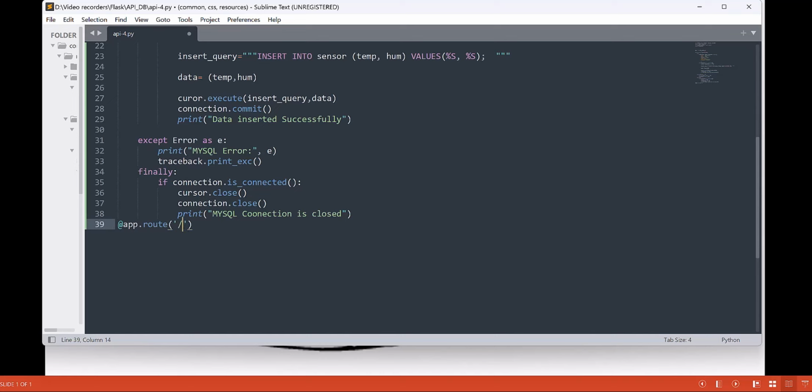I'm not explaining it too much. This is for the endpoint which you need to create, and also you need to define your methods, and I am going to use the POST method.